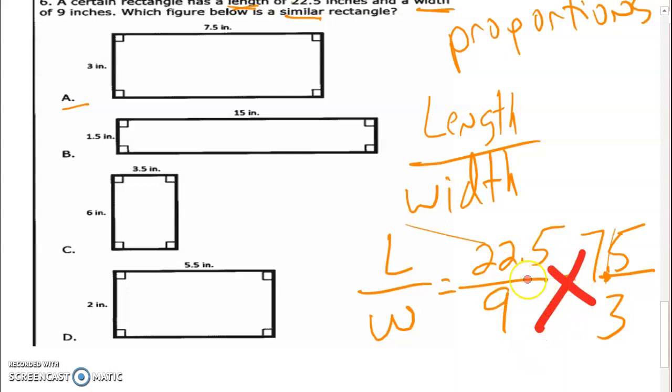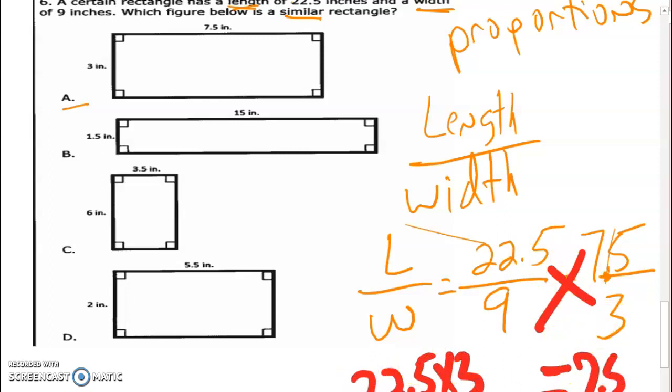and they equal, if you get the same thing on both sides, then that's your answer. But if they're different numbers, like for instance here, you would do 22.5 times 3. So 22.5 times 3 has to equal 7.5 times 9. If the answers are the same on both sides, that's your answer. That is the one you're going to circle. But you have to do one at a time.